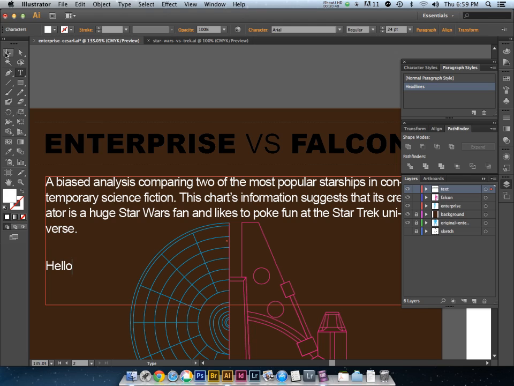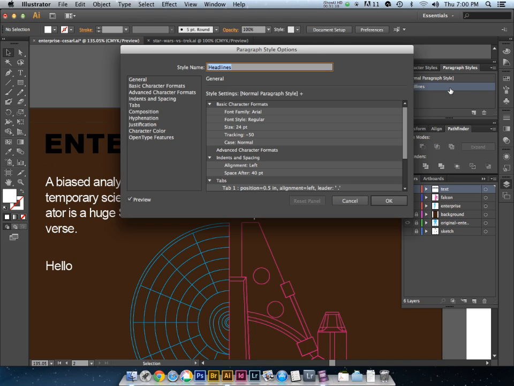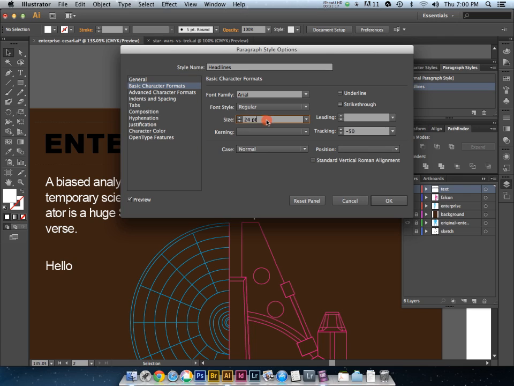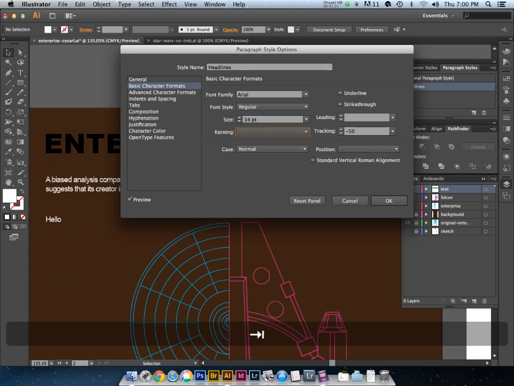Okay, so now to answer your question, Colton, or to demonstrate what you had asked about, click away from everything. Make sure nothing is selected. You could either switch over to the selection tool and click in a blank area of your document, or you can do Command-Shift-A, which will deselect everything in your document. And let's go ahead and double-click on the headlines style again. It should bring it up. It takes a second for some reason, probably because this isn't the fastest computer. And let's go ahead and click on Basic Character Format and change it back to 14. And notice immediately that style has been applied to the text. You see that? Immediately this jumped down in the preview to 14 points.